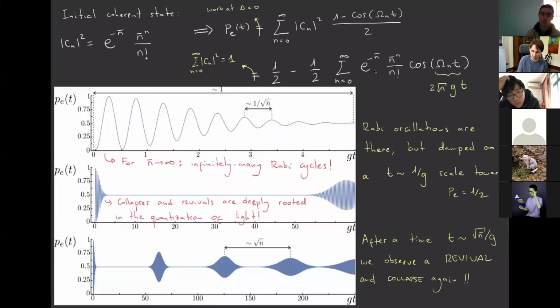And this is something that you cannot see in the plot, but if you plot this for different values of n, you will see that actually the distance between them satisfies exactly the ratio that goes with the square root of n, okay? So we get with this estimation the right order of magnitude for the revival time.